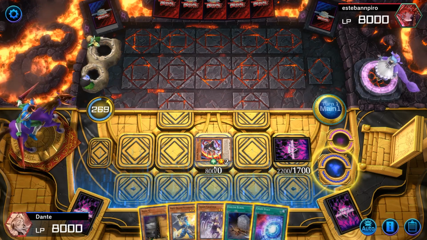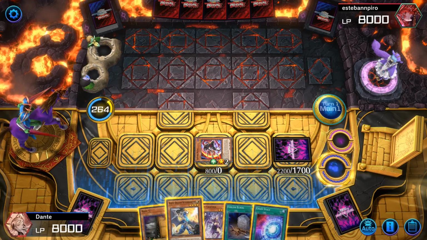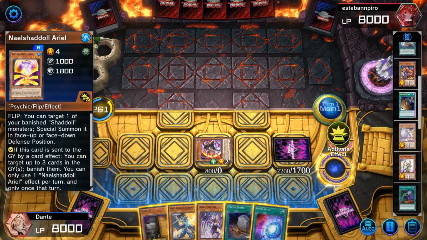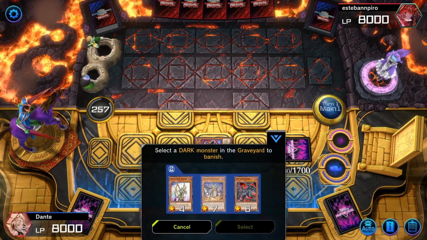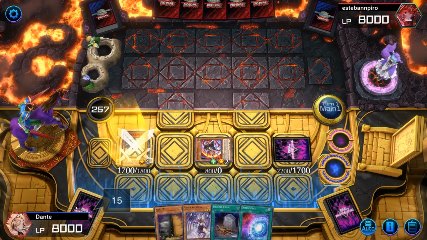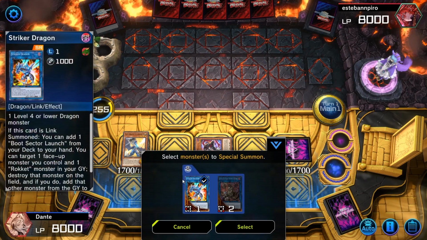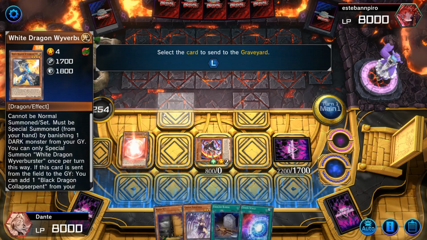Now, I do have the Orcust play immediately on the board, but I firstly want to go into my other play. So, let's see. How do we do that? Yeah, let's go and special summon the Wyvern Burster by banishing the Bowdrake here. We're gonna play that extremely slowly and get into the most amount of plays possible. Wait, he has something? Sure, I guess. I'll just continue playing though.